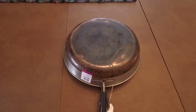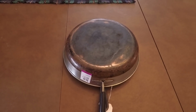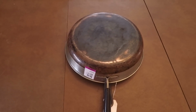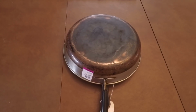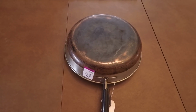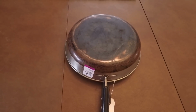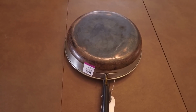We have several Savers in our area, and I had never heard of them until I saw one last year, and I thought, oh my gosh, because there's a lot of them in Texas and other areas of the country. But they're a huge thrift store. They have all kinds of stuff. Some of their prices are high at times, so you have to know what to pay up for and what not to. But they have more variety probably than any other type of thrift store, including Goodwill, Salvation Army.